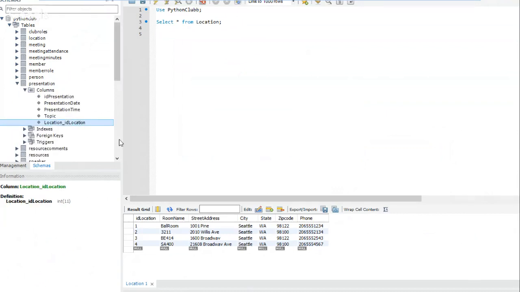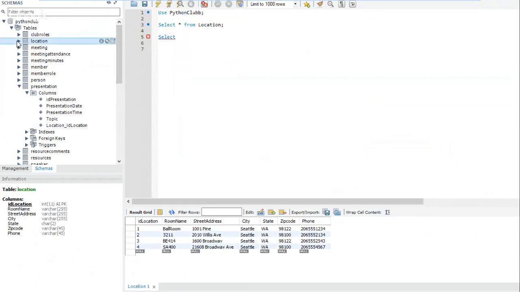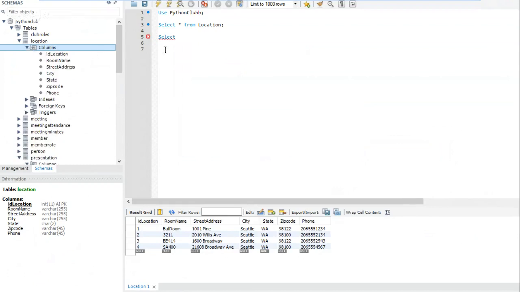So notice there's a location.id location. So I'm going to select, let's take location name, I think is one of them. I got room name.